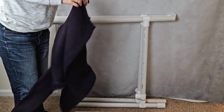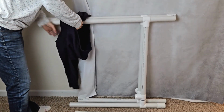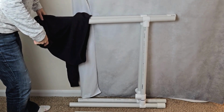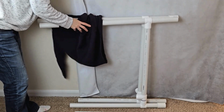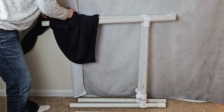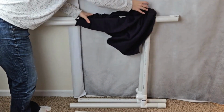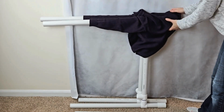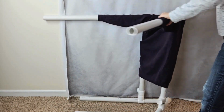Now let's talk about using the sweater blocker. I'm going to take a sweater and put one sleeve over each of the arms of the blocker. So we'll just feed the arms through the sleeves of the sweater, just like this, and put the body of the sweater over the end of the blocker and swing it open.